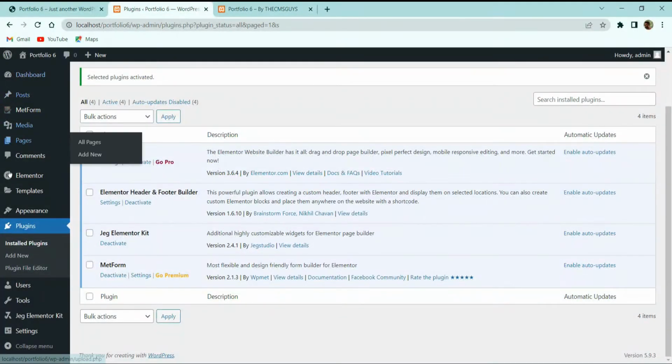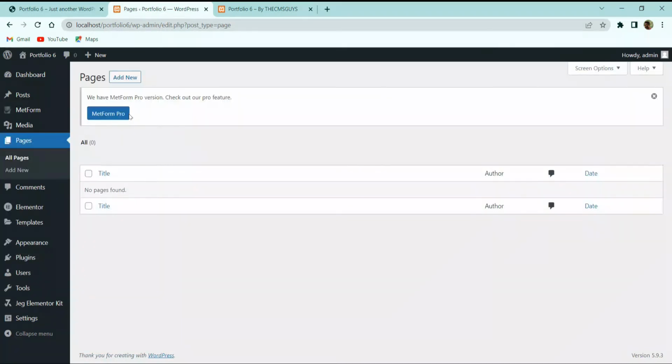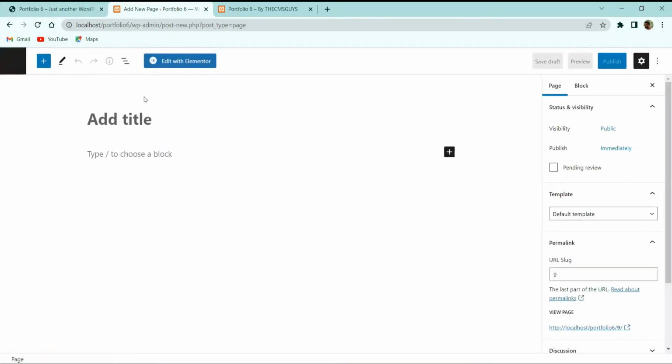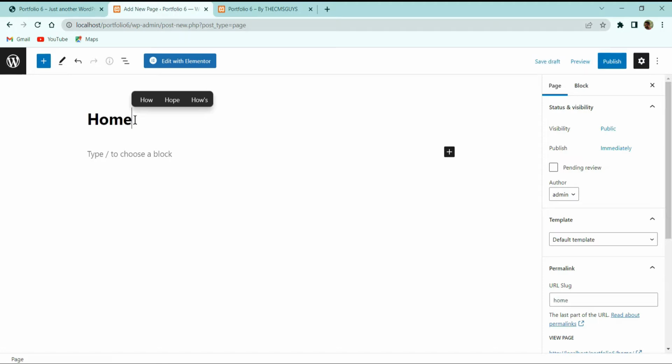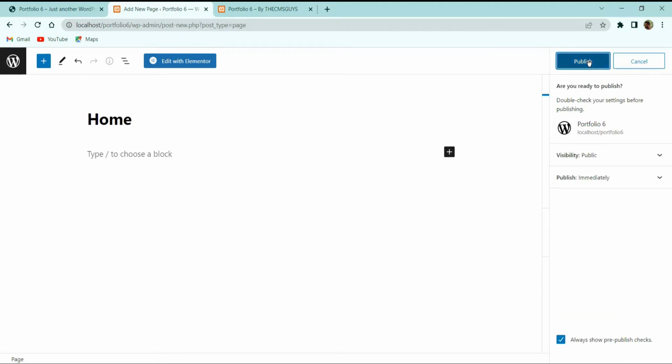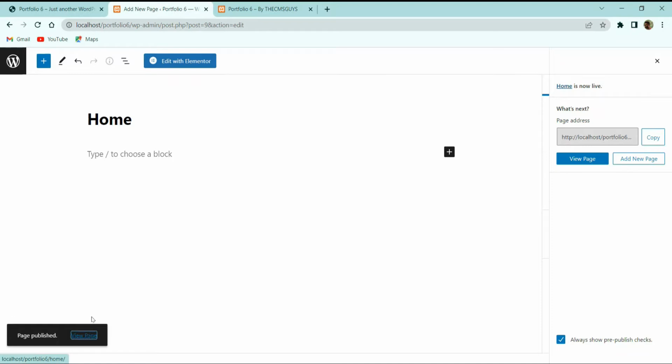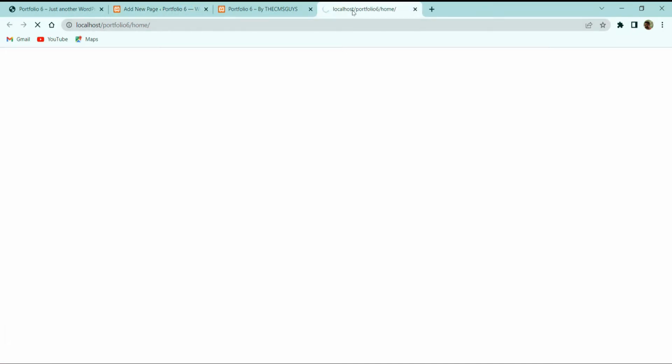First of all, just go to the pages section, and in this pages section you are going to get this add new option. Just click on this add new button, and once you click on it, it will ask you for the page title and all. We are going to create only a single page with the name home page. So let me give it a title, home, and let me publish the page, and let's see what we are getting in this home page that we have created.